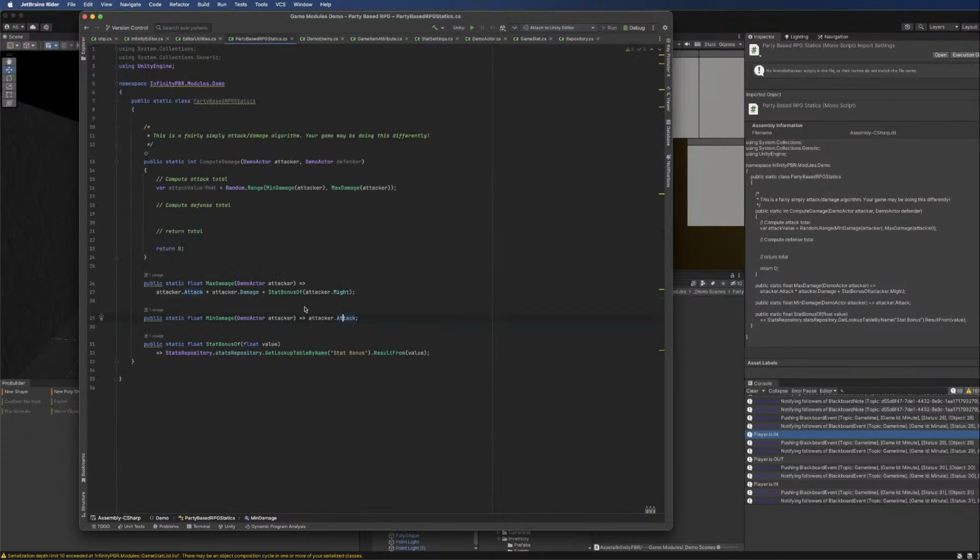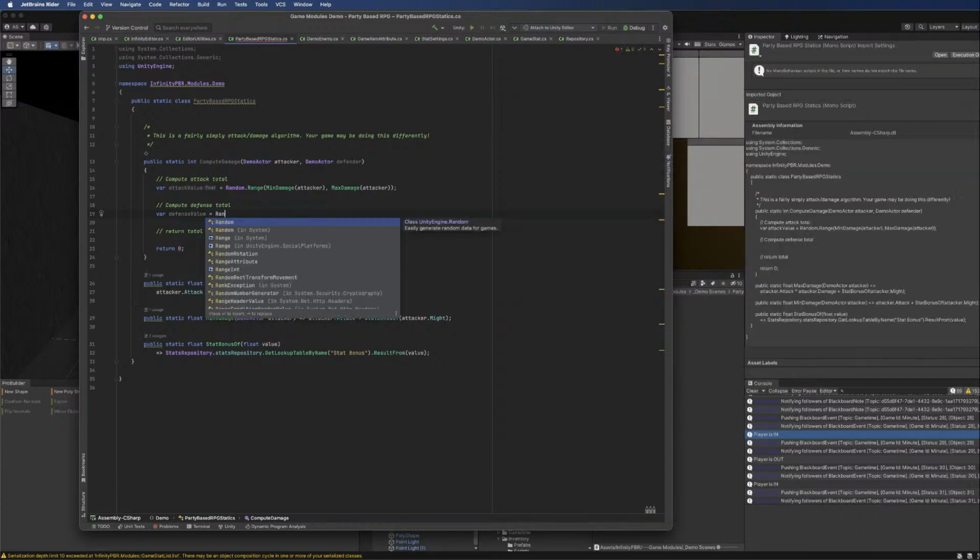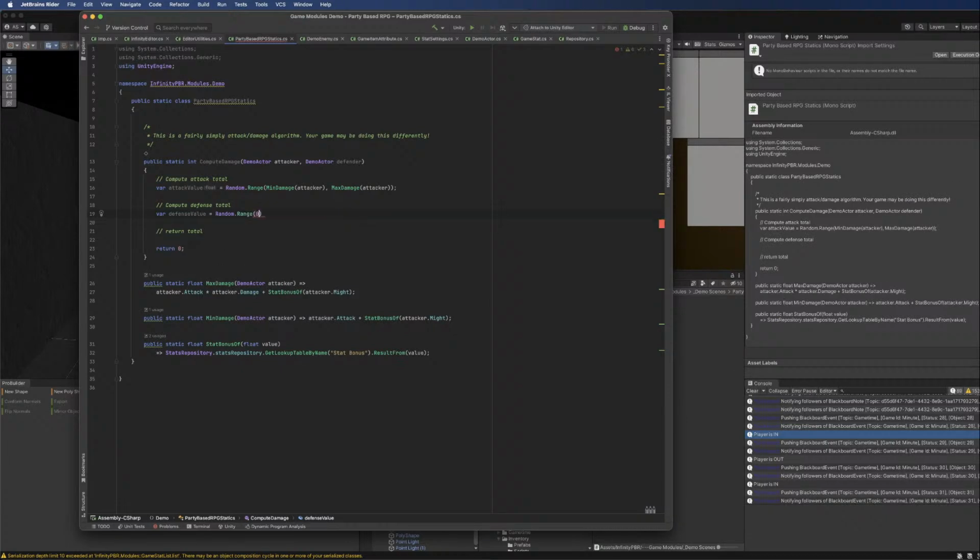All right, so priority based stack. So that's our stat bonus of that. And we're going to have the stat bonus here too, because that's the minimum. And then compute. So far, defense value equals random dot range. Okay, this is what we're going to do. We're going to make a little bit of a fancy algorithm here.